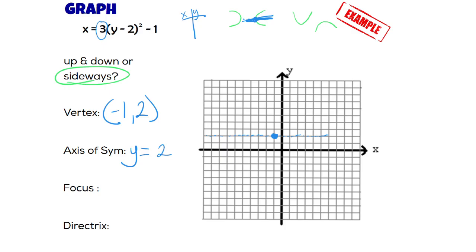But since everything is flip-flopped, what I do is I take this graph and I turn it sideways. Now, the 3 is positive, so that means it's going to be opening to the right. So it's going to look like this. And this 3 is going to make my parabola skinnier than the parent graph. If I were to graph this vertically, it would look like this. Don't do this because I'm going to erase it, but I would be going over 1, up 3. And then 2, 4 would turn into a 2, 12 and would be way off my graph up here somewhere.